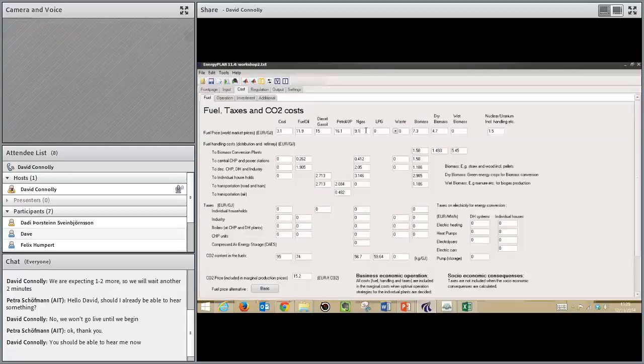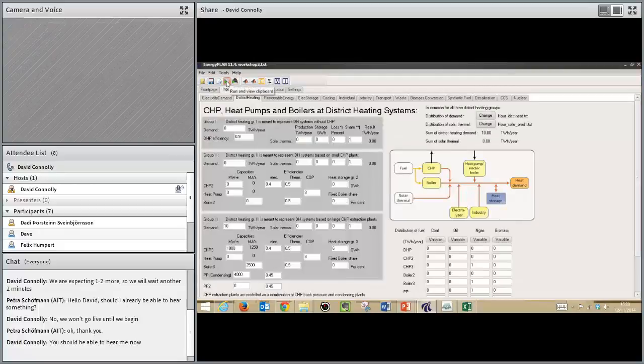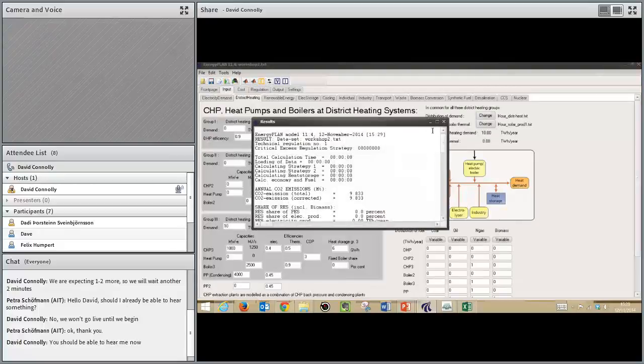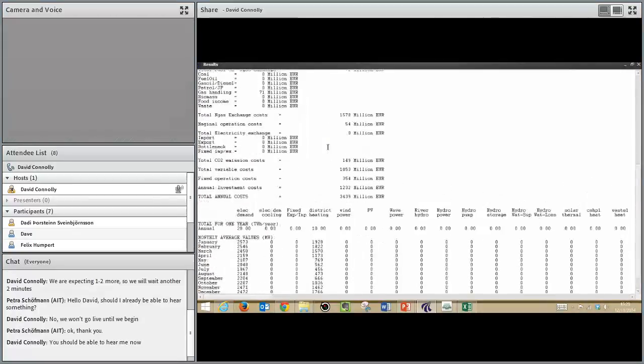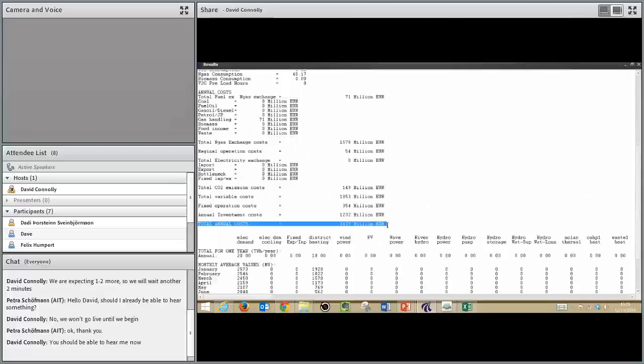So let's run the model now, and what I would usually do with this reference scenario when I begin is first of all just run the model and see what type of results. So if I run it on the screen so you can see it also, you'll see that the total costs of my reference scenario are approximately 3.5 billion euro each year. And that's the price of paying for the operation and maintenance costs and paying for the fuel that I consume in the power plants.